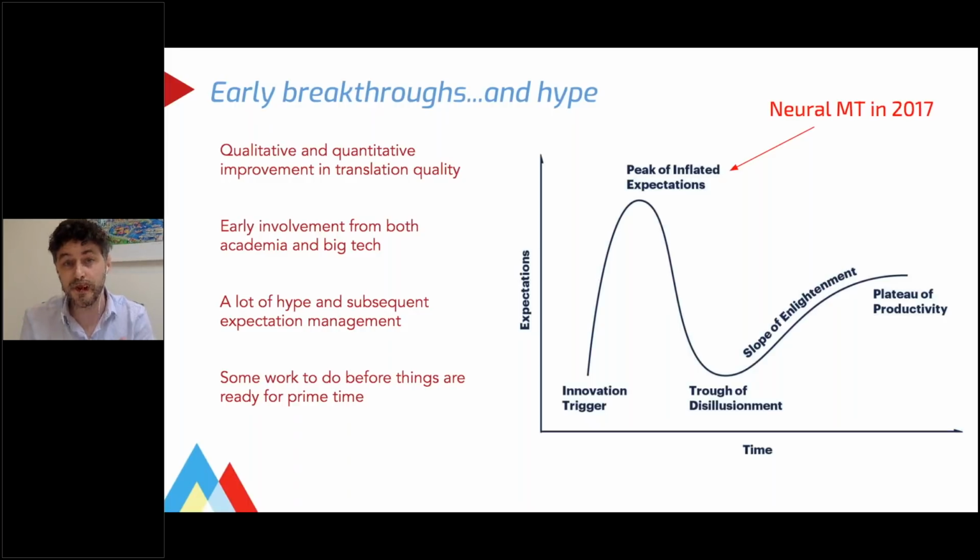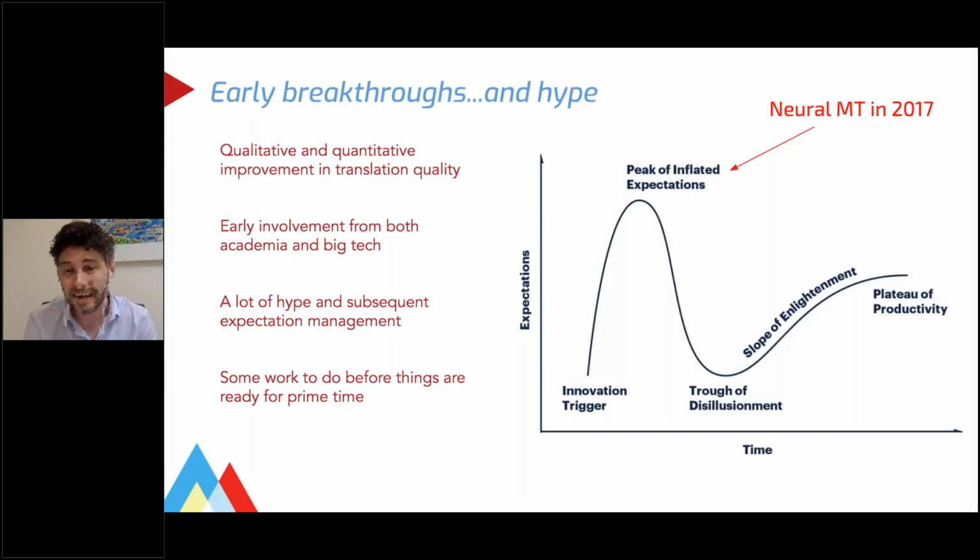However, there was still the need to manage the expectations somewhat, because like I said, while the quality had massively improved on the whole, in the early days, there were still quite a number of practical considerations before we could consider Neural MT ready for prime time or for production. And these considerations included such things as the time and cost required to actually build engines at scale, the amount of data that would be required to do so, arguably more than before, and the inability to do key things that were pretty standard with statistical MT, such as using client terminology, handling tags during translation.